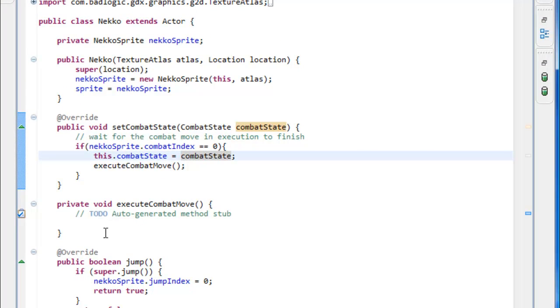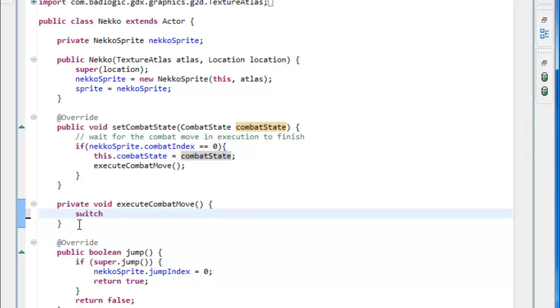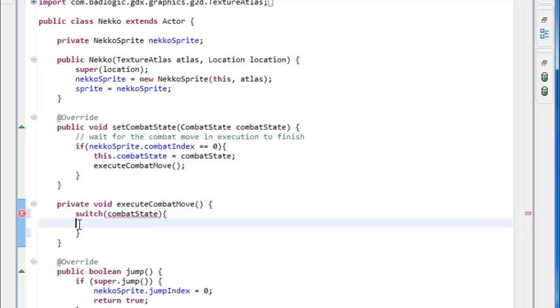Once we execute this, I don't know, we fly, we jump, and then we do something, we step forward or something whenever we execute a certain type of combat move. But for now, we're going to switch on the combat state. And we're just going to prepare for that.